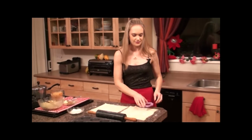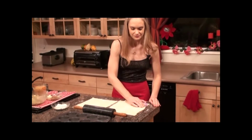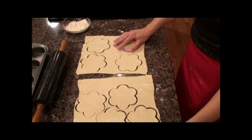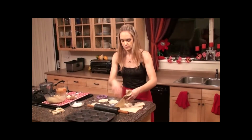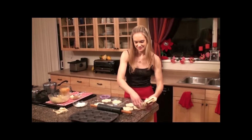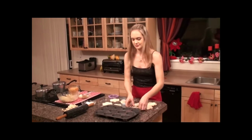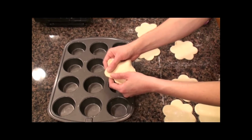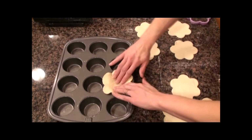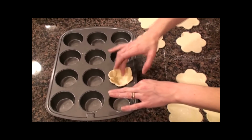The next thing we're going to do is cut out little flowers to put into the muffin tin. These will form your crust for your tasty little pies. A little rocking motion will help to free the cutout from the dough. Awesome. A little gentle stretching will help to ease the dough into the muffin tin. And look at that. Folds up and forms you a little crust.